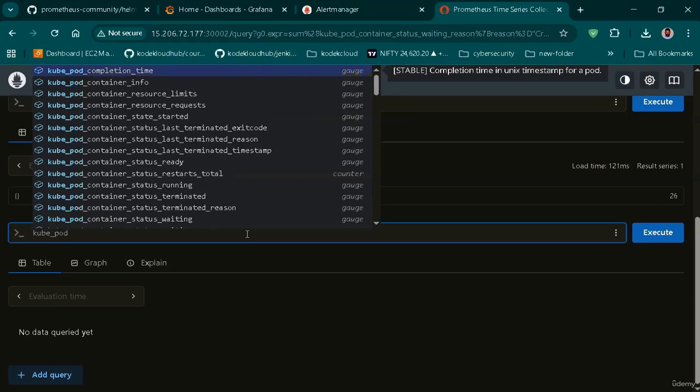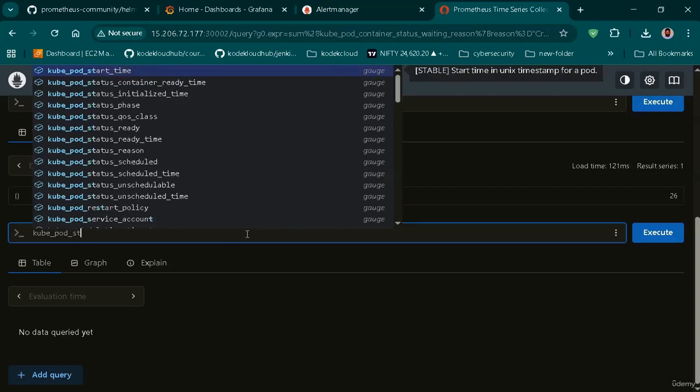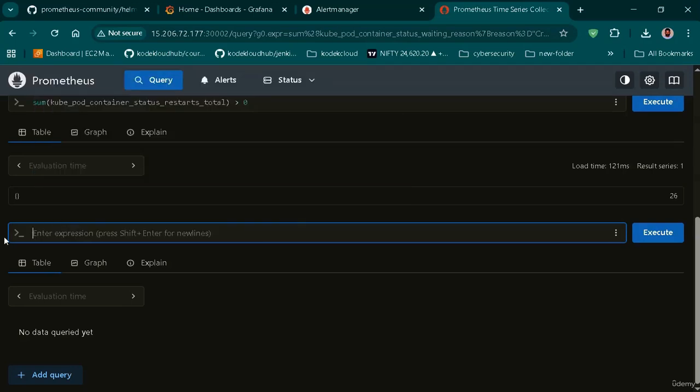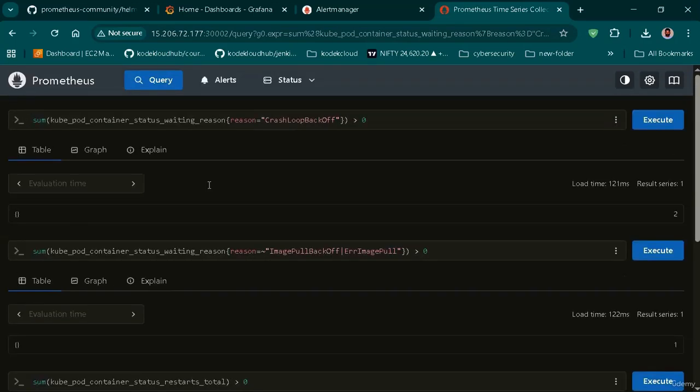If I check, it does not have terminating state pods anything as such. Let me show you what I am trying to show.